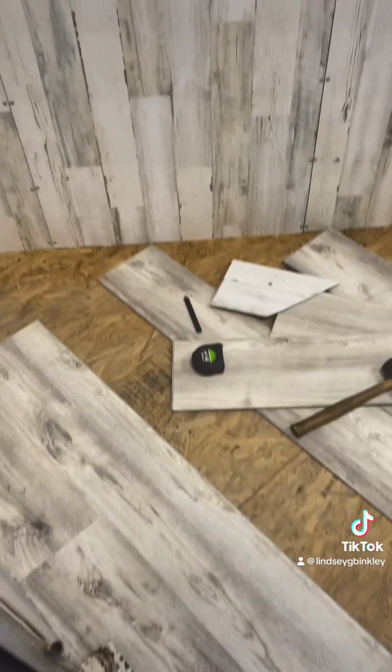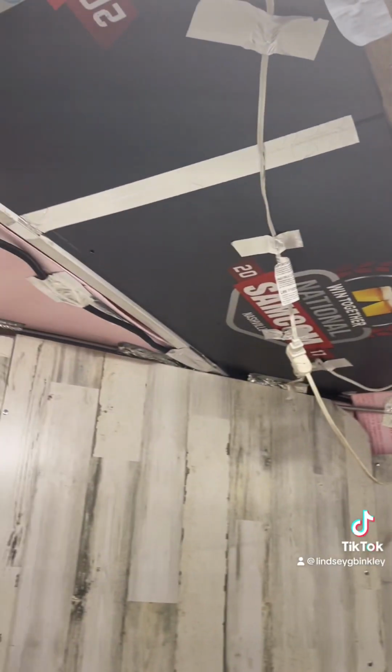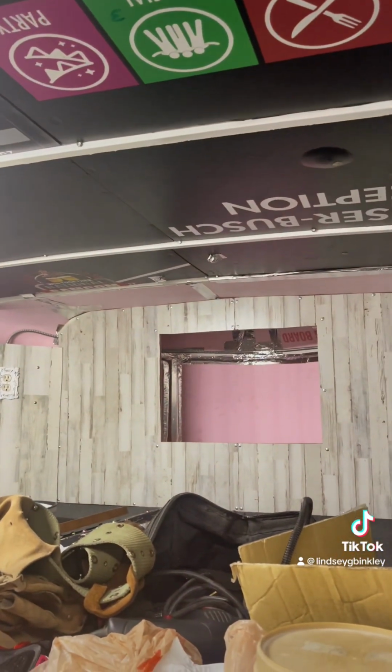Current situation. Here's a look at some progress. We're making progress. We ended up doing the ceiling last, and we used tin and self-tapping screws to the beams to hold it into place. But here's the progress.